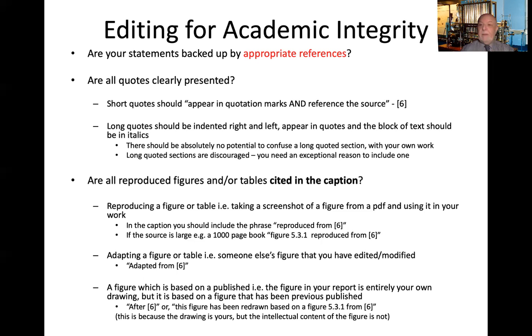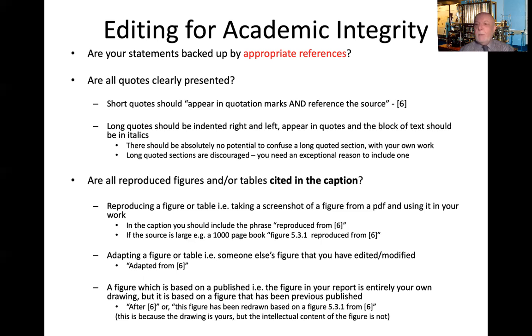It's really clear that this particular picture of a legged robot is not your picture or diagram, it's actually taken from another paper. So reproducing, so kind of copy and paste from a PDF file, for example, into your work is okay. But in the caption, you should make sure you do something like reproduced from paper number 6.